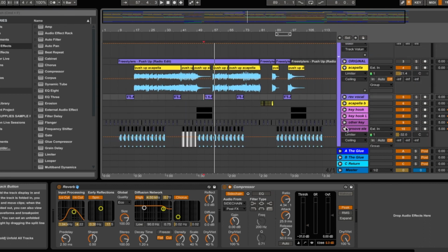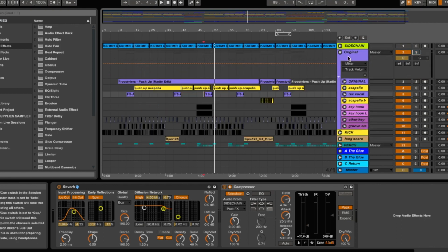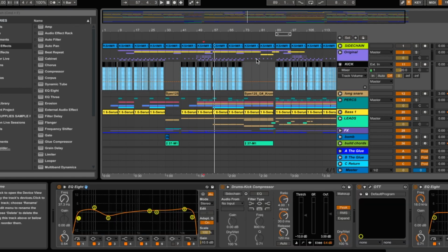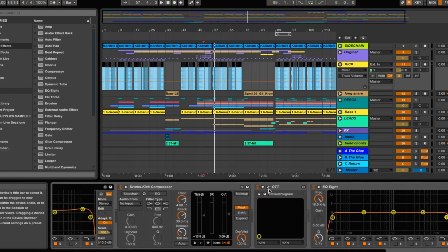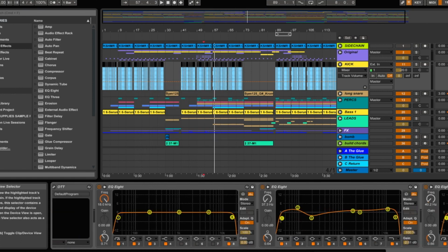drums. So those are the groove elements and everything for the original. If we take back another look, kick, very simple, very simple. I have done a tiny bit in OTT. Well, I say a tiny bit, it's actually quite a lot. And then some EQing and limiting.